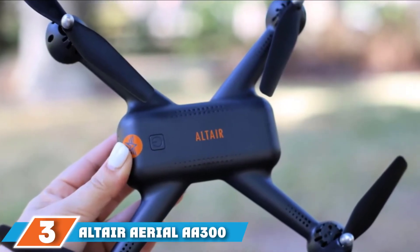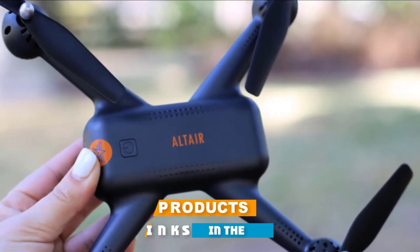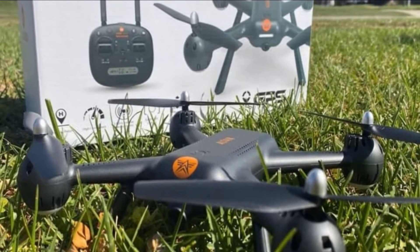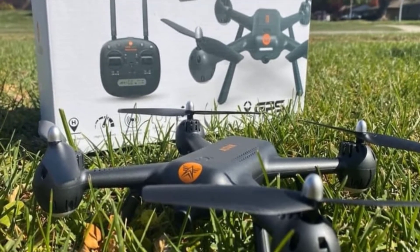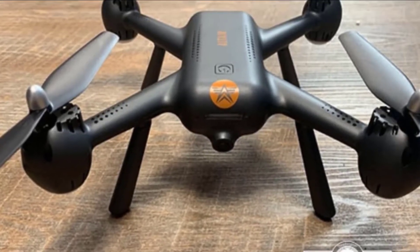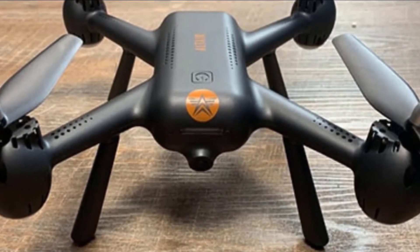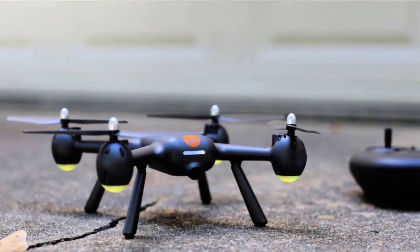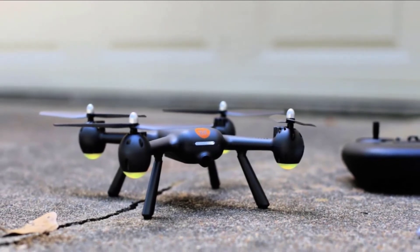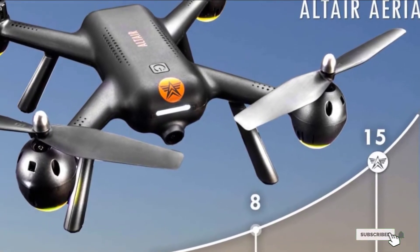The number 3 position is held by the Altair Aerial Eye Freezerow GPS Beginner Drone. The Altair Eye Freezerow is another great choice under $200 and is one powerful flying machine. It comes built-in with GPS technology that leads to great stability when flying and taking aerial photos. This helps especially when using the awesome camera this drone has. While it comes packed with features to make experienced flyers happy, they've also included a lot to help beginners get off the ground easily. The learning curve is so small that anyone can do it, and topped off with Altair's great customer service, it's one of the best drones you can buy under $200.